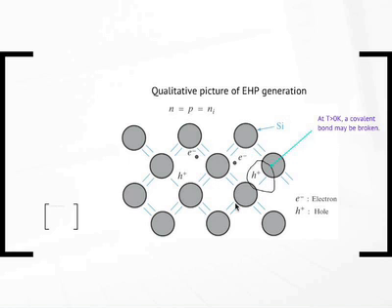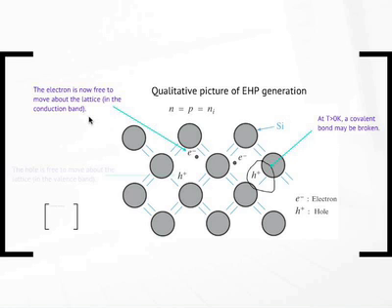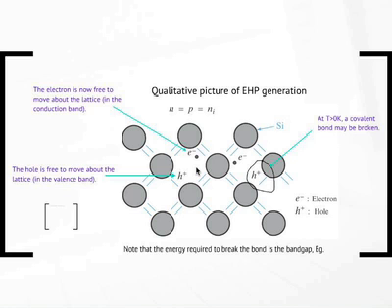Okay? But typically, it's not localized like this. It is spread out. I mean, a hole just doesn't stay put because of the thermal energy. It's always hopping around, as is the electron. The electron, of course, now is free to move about the lattice in the conduction band because it has extra energy. Of course, we don't see energy in this sort of a picture. This is real space. But remember, the electron has extra energy, so it's moving around. And the hole is free to move about in the lattice in the valence band. Okay? Just like we saw before.